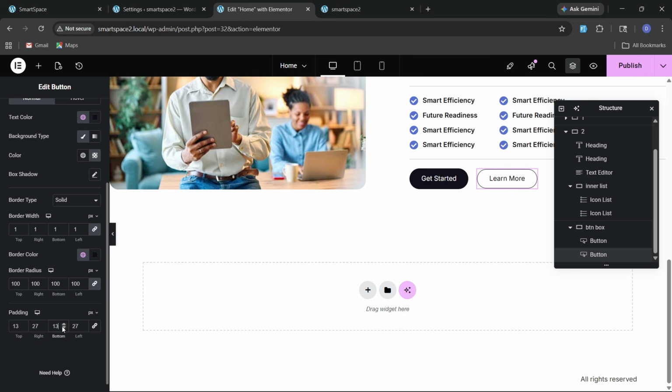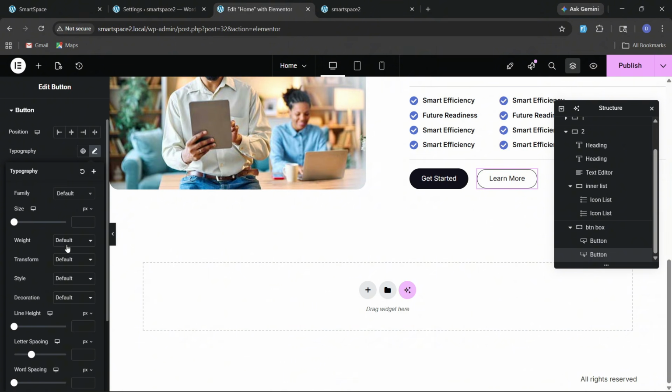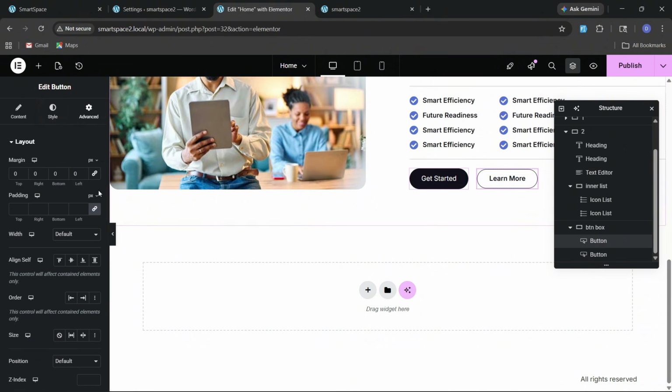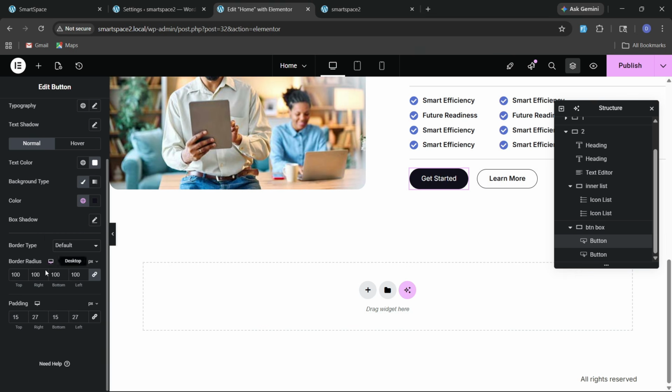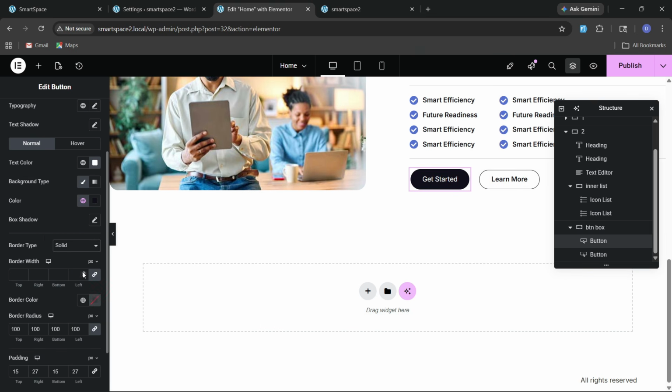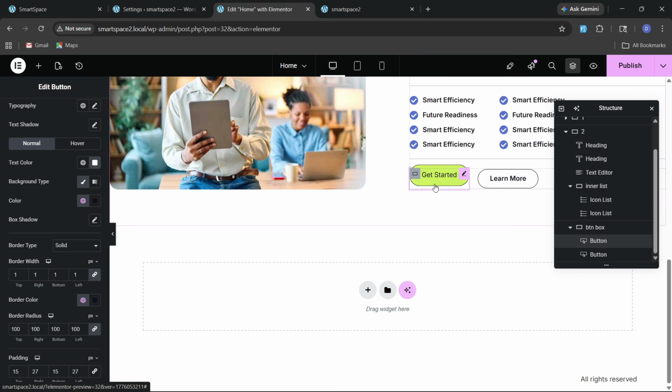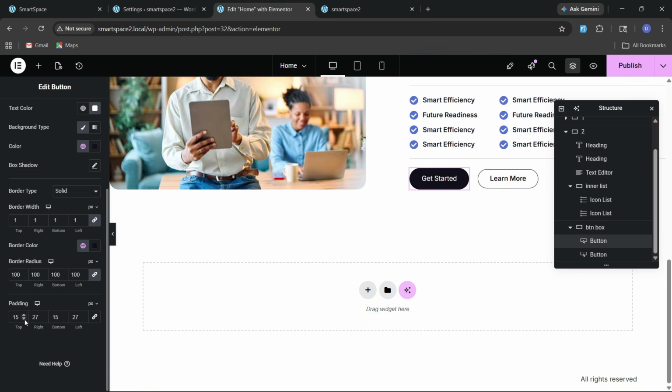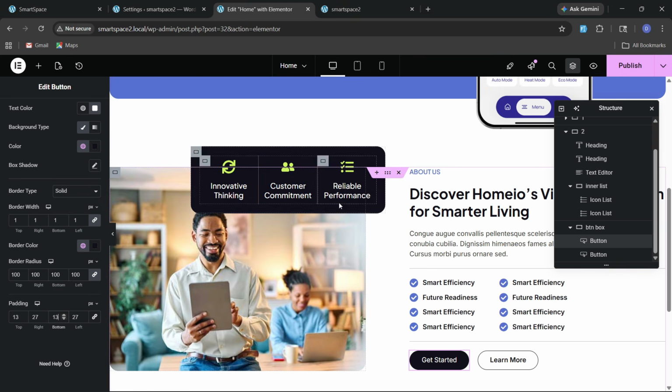Okay, like this. And however we have this thing. Okay, here also we can add the border color. Okay, like this. Here also we can make this 13. Here also we can make this 13 like this. Okay, these things are done.